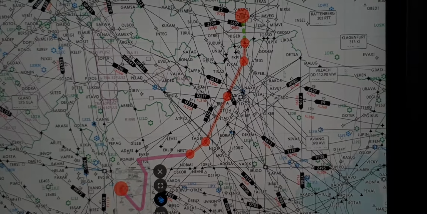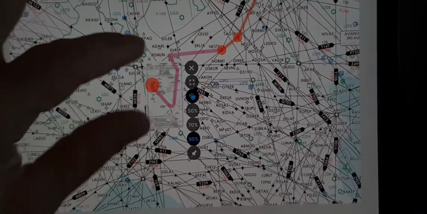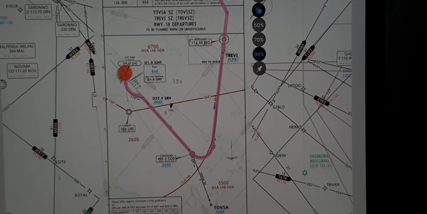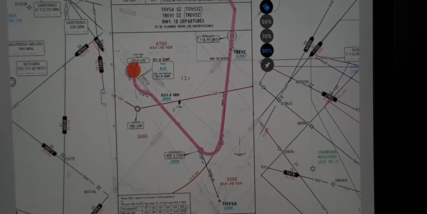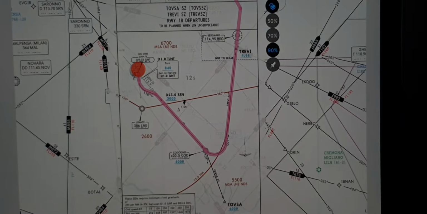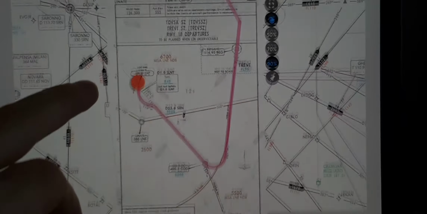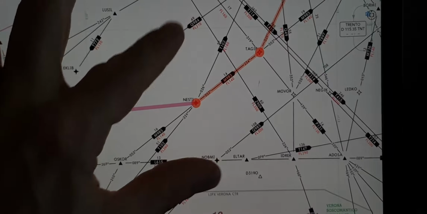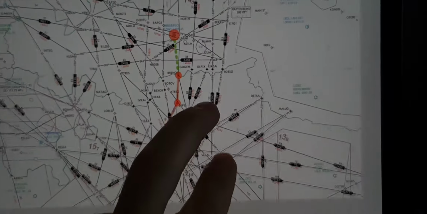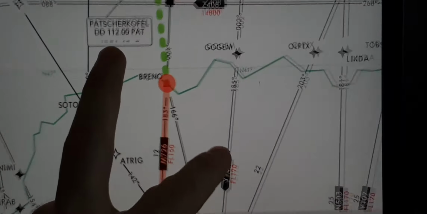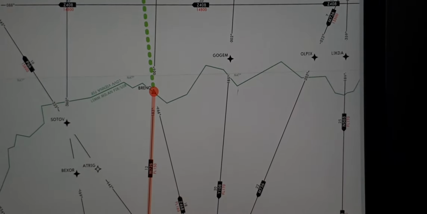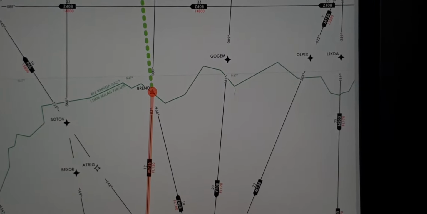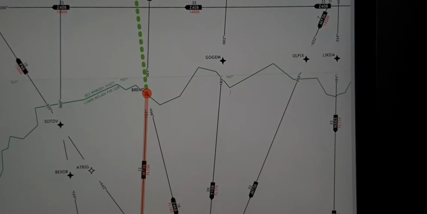Here we can have a depiction of the route, and here is our airport with our standard departure, which will be Trevi 5 Zulu, and we will take off from runway 18 from Linate, and then follow the standard departure until Nesti waypoint, and then all the other waypoints along the route until Breno, which is the last waypoint of the route before the standard arrival commences, and we will insert the standard arrival while on cruise.